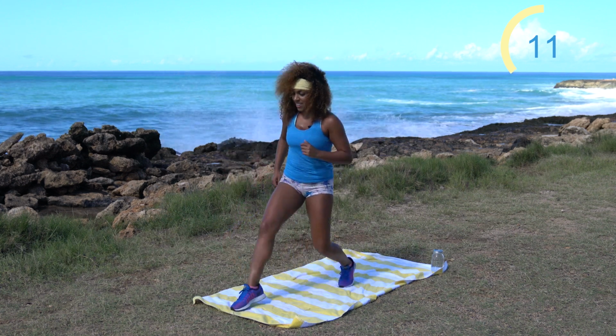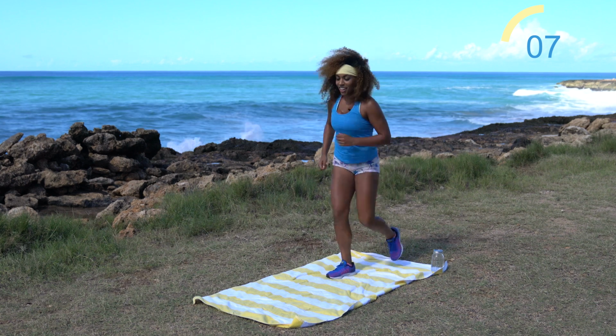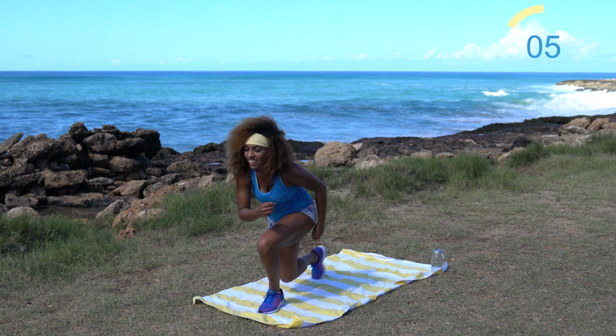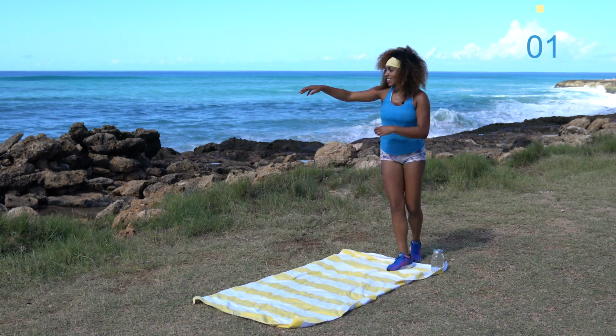Good. Beautiful, team. Woo. I didn't watch that one, but that came up high. Good, team. I can see the water leftovers where they landed on the rocks.